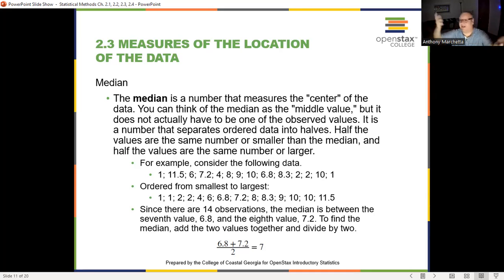Each part is like 25 numbers each if it's a 50-number set. But if you have quartiles and you have 100 numbers and you cut it into quartiles, each of those quartiles is a marker in the list of where the first 25% of the data is, then the next 25, then the next, and then the last. And that's the idea of a quartile, it's a place that cuts it into 4 parts.